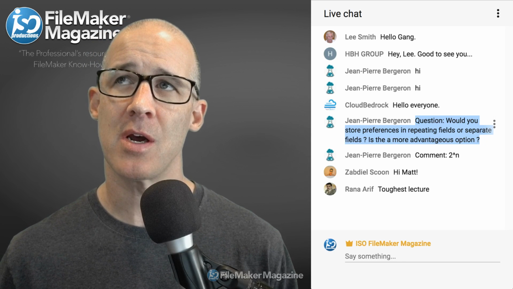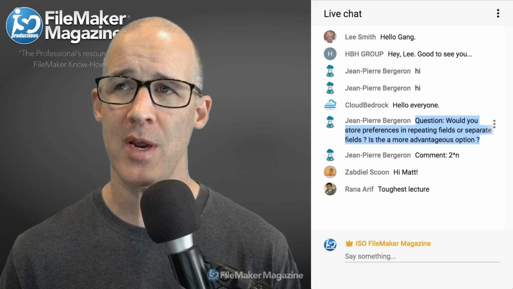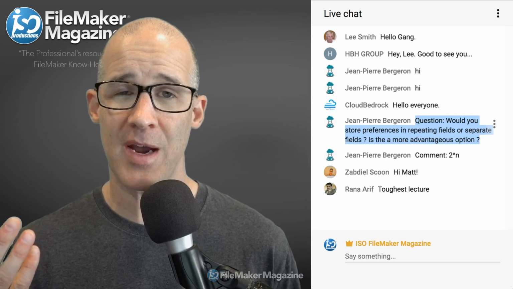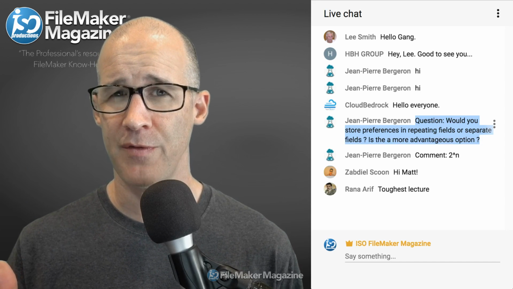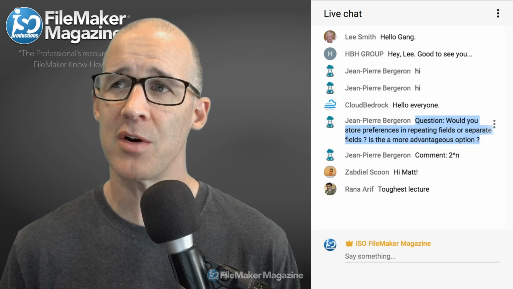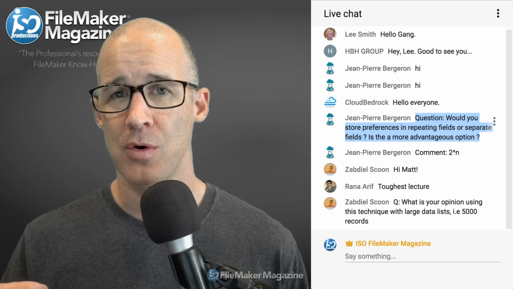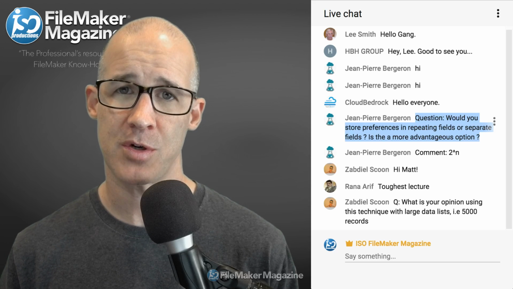That really depends on what you prefer. From a data standpoint, storing 375 kilobytes of data in one field versus storing it into multiple fields is really no different as far as FileMaker is concerned. FileMaker doesn't care. Data is like water. How you store it and where you store it is what is up to you and what you prefer to structure.